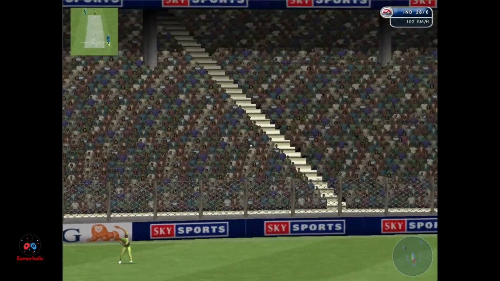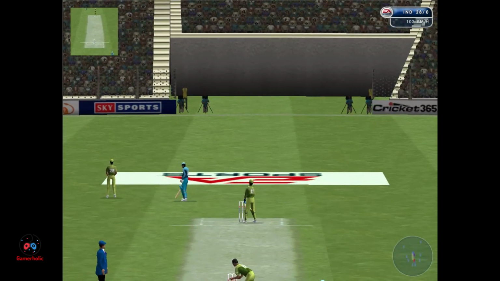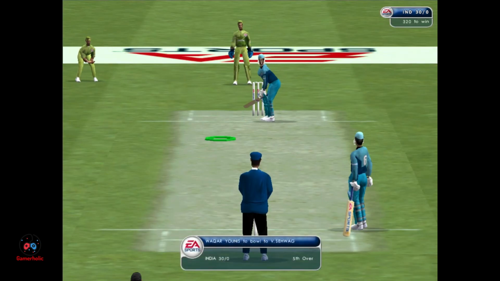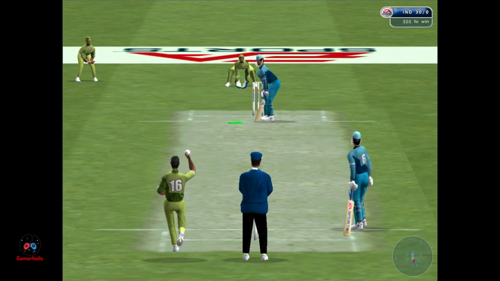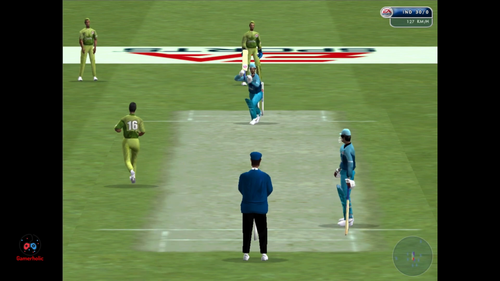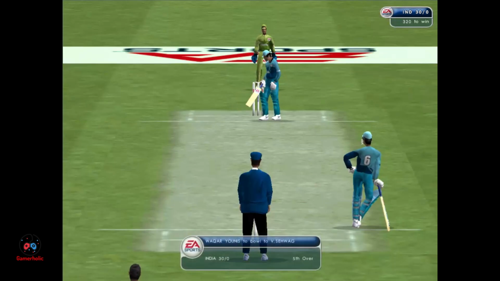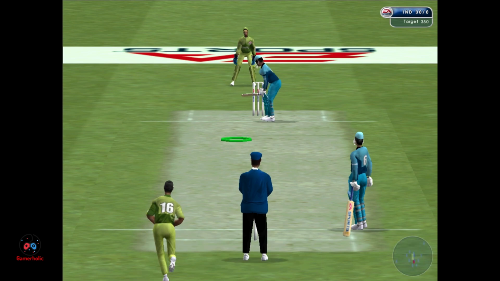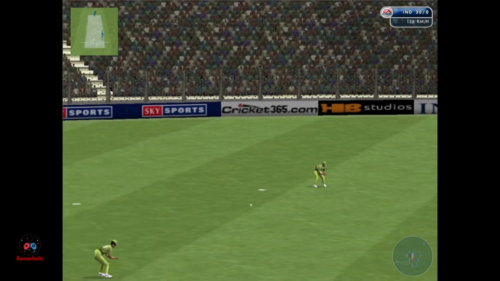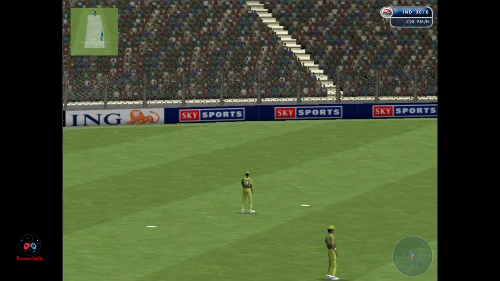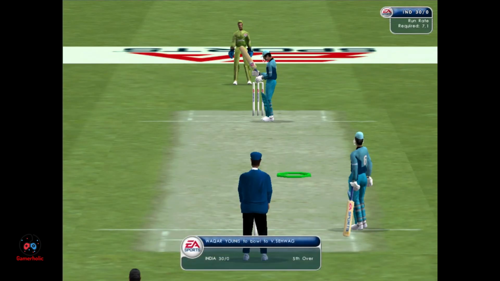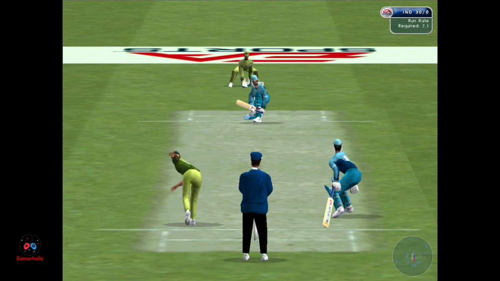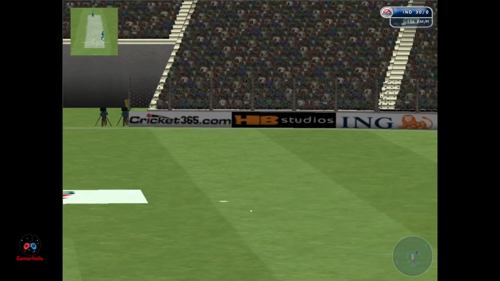Yusuf Yohana reaches it before it crosses the boundary. Waqar Younis continues. It's straight to a fielder. He's got it in the gap.